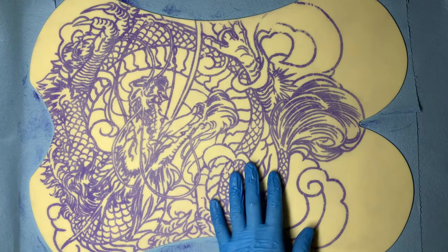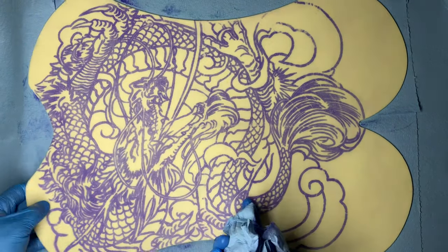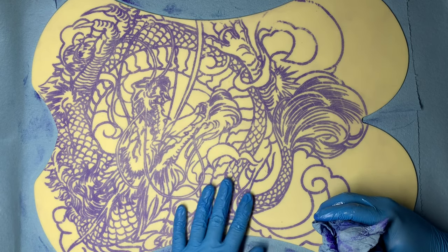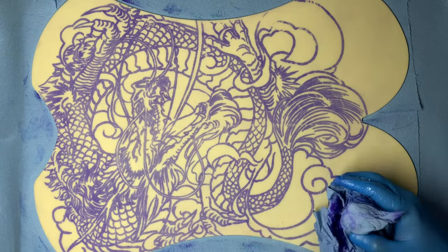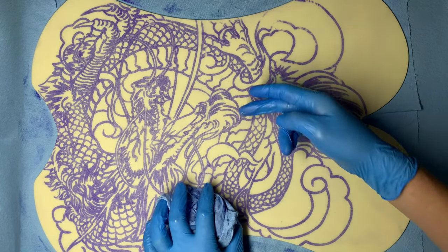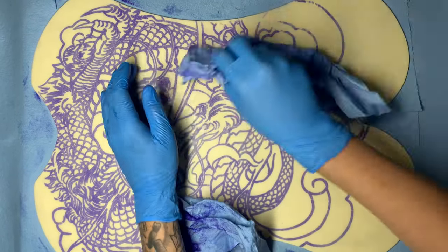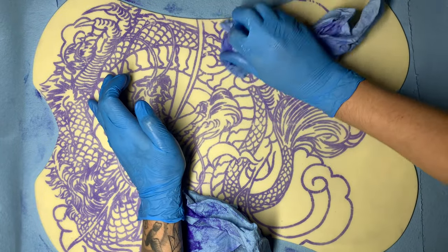So as you can see, we have a lighter shade of the stencil here. I'm not sure if you can tell the difference from the before and after. However, it is lighter. It is a lot lighter. It's still darker than what I would have wanted it to be. However, for this specific bigger size tattoo, that may not be a bad thing. We are going to go right over the lines anyway. We are going to make them that bold, so the purple stencil shouldn't pop up. And that's a big issue for me, because I would like to have this for presentation. You can hang it on the wall or something to that extent.